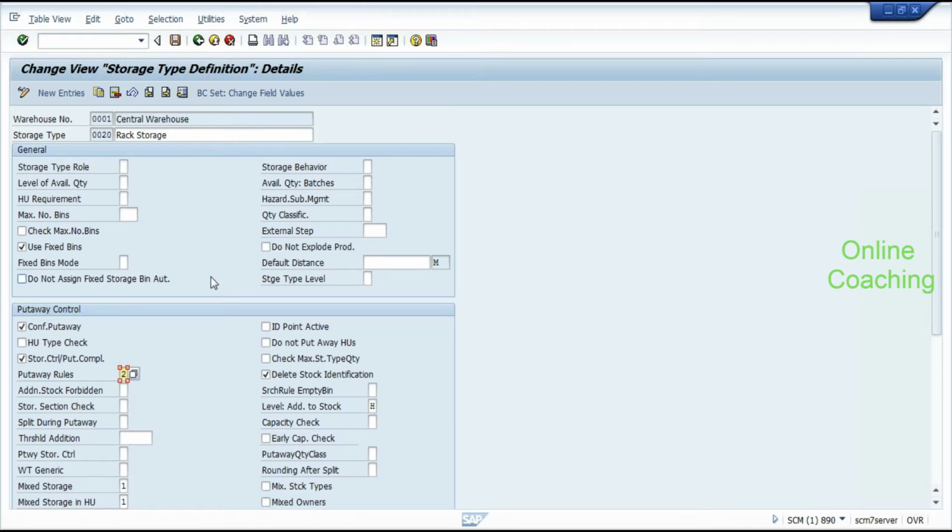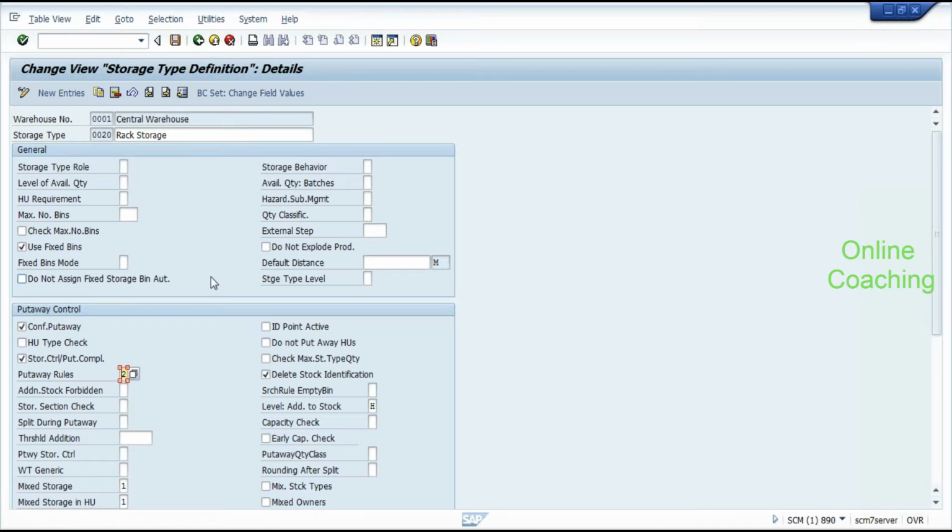So basically, when you're using addition to existing stock, whenever there's a certain product that you have done a put away for in a certain storage bin in your warehouse, and the next time you receive the same product within the warehouse, the first thing the system will do is search all the storage bins within your warehouse and try to identify which bins have this same product.